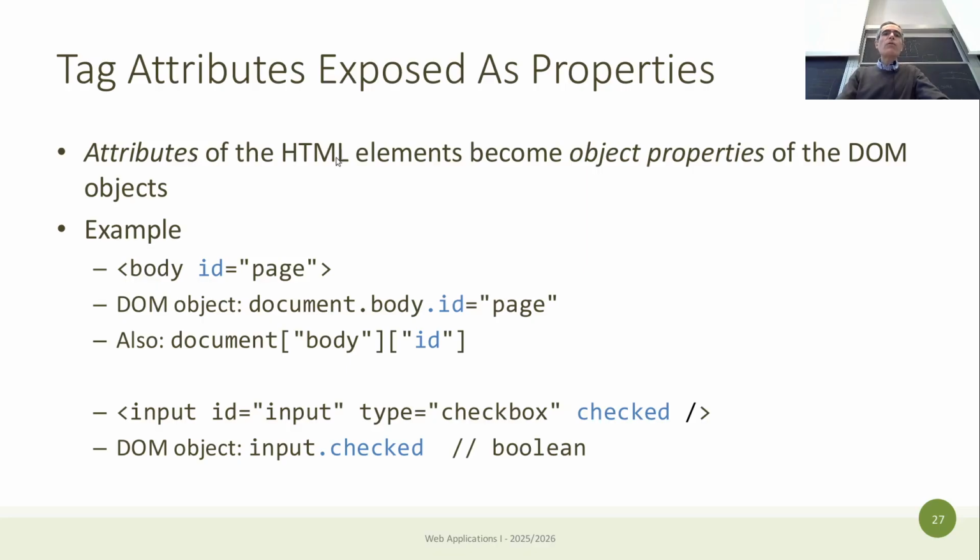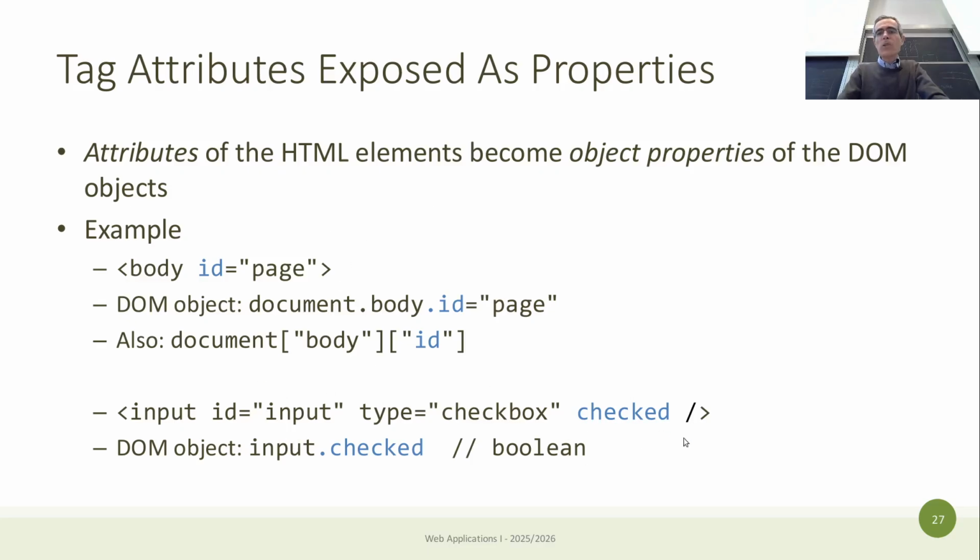The attributes of the HTML elements, we already saw it, become object properties of the DOM object. We saw it before, right? We had the ID property, right? ID was added because there was an attribute ID inside the node, okay? Inside the tag, and so it went inside the node. And you can access it with the dot notation, but you can also access it with the square brackets notation, okay? Just attributes of a JavaScript object, as we saw in the first lecture of this course, okay?